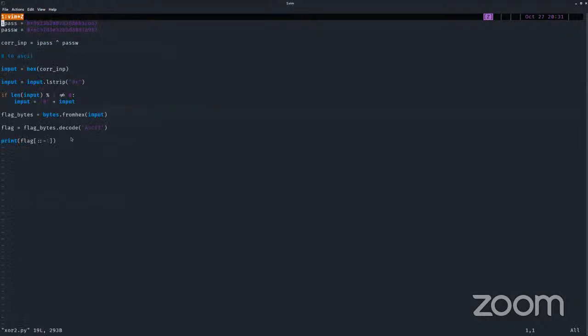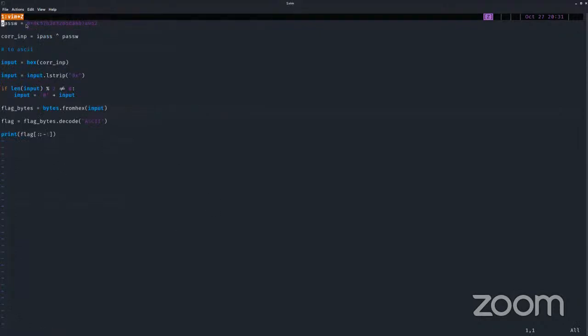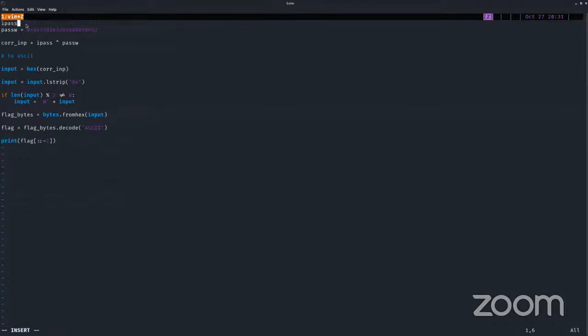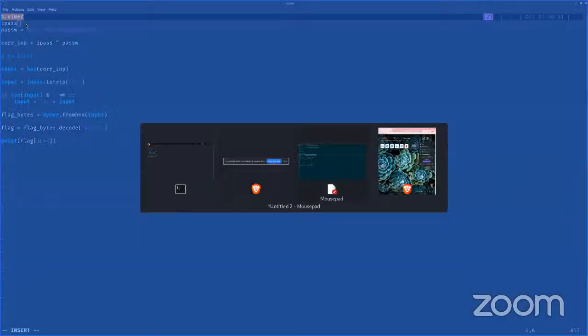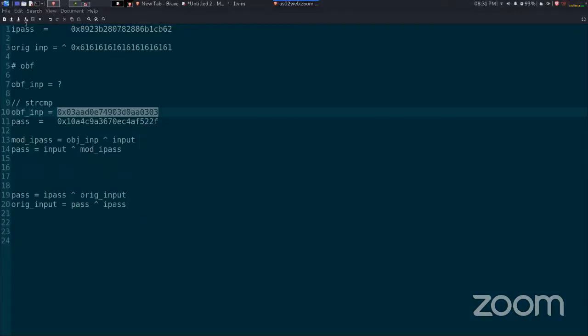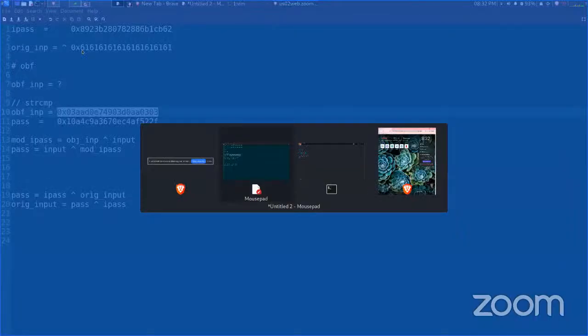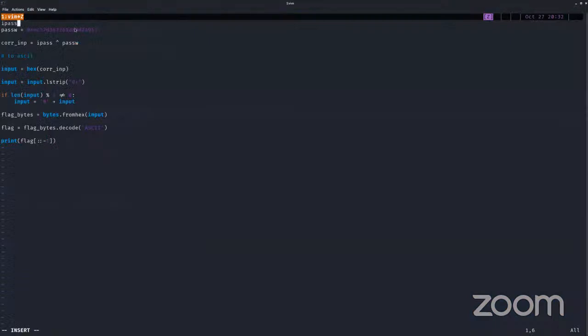All right. So now we need to bypass. Let me rename this just for ease. Okay, it really doesn't matter since it's just an XOR that we'll be doing.